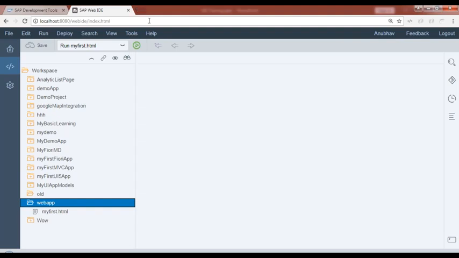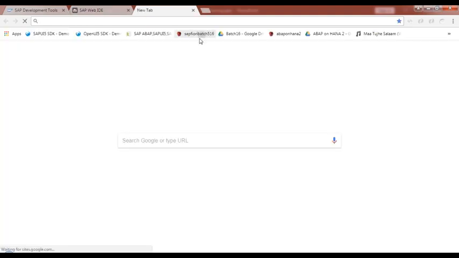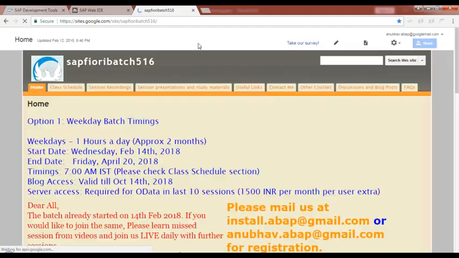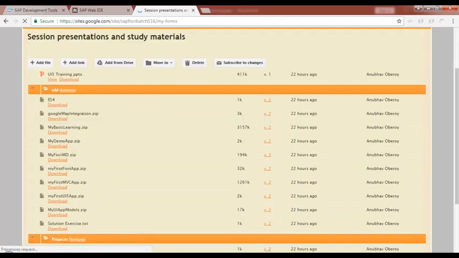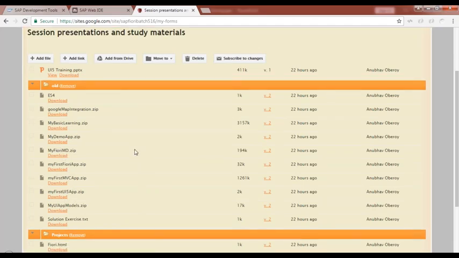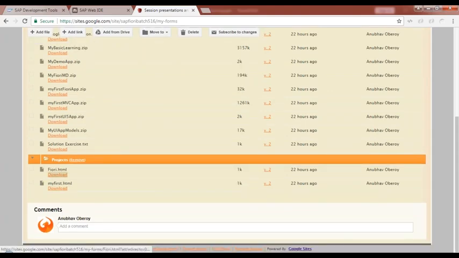Another interesting point which I want to note down, that in our training blog I have two folders. One folder with my old batch projects which have been created. So don't ignore these old batch projects, because it may be helpful if I give you more and more. So in this batch I'm giving old batch projects, plus whatever we create in the current batch will also be posted here. So you see I had posted our HTML file by far over here. You can download. From today onwards you will see I will be posting the zip file of the project exported from Web IDE. So that's what you got to download and upload in your Web IDE.